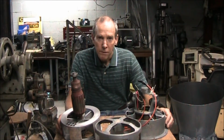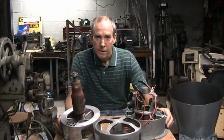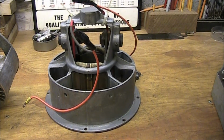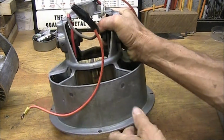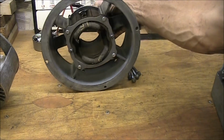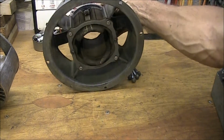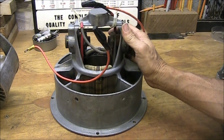Before we get ahead of ourselves, let's have a closer look at this unit. This is a Federal Model Number 2 Siren. So here's the motor assembly from that Federal fire siren. It is a 2 horsepower, series wound, commutated AC motor, or a vacuum cleaner motor.